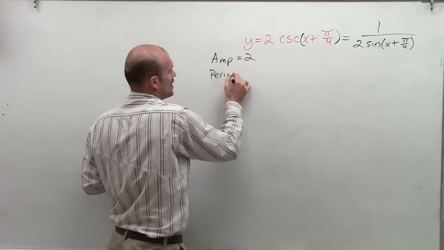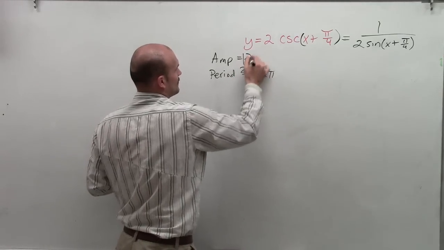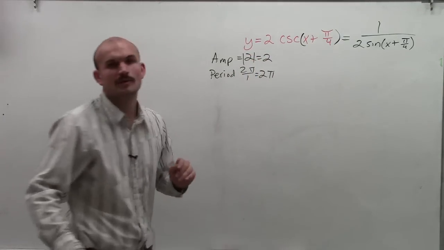The period, remember, is 2 pi divided by b, which in this case is 1, so we have 2 pi. Let's just actually make it show a little work, right? Why not?